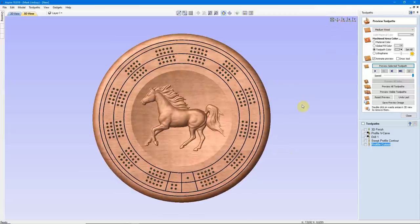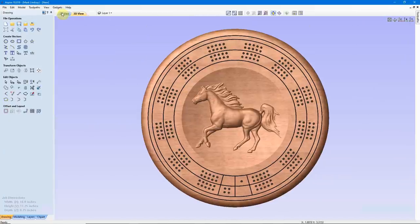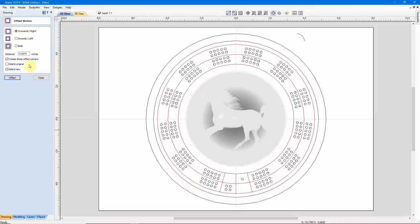I hope you got something out of this video. The takeaway is: if you're going to have to resize a bunch of different objects — if you can find out what size you have, then what size you need — the easy way to do it is to select all of those objects, whether they're grouped or not, come over here and offset them. You'll need to figure out how much to offset, and remember to check Delete Original. That way, if you have a bunch of objects, you have no duplicates.